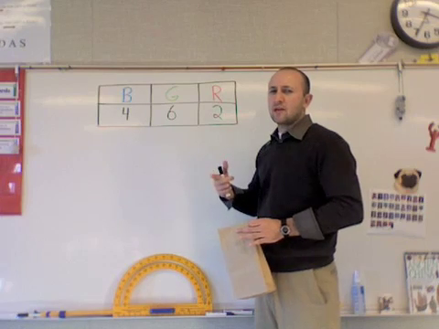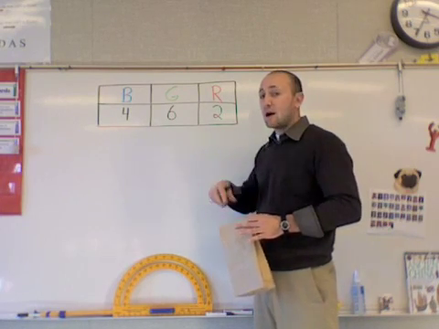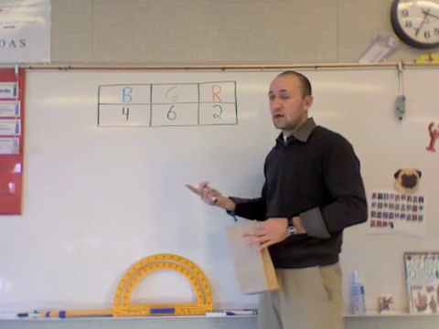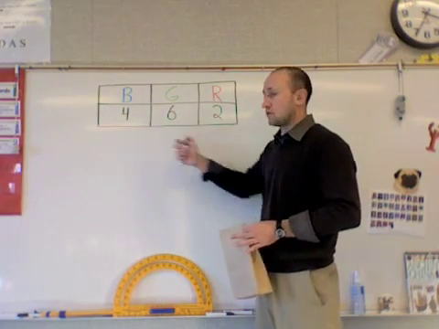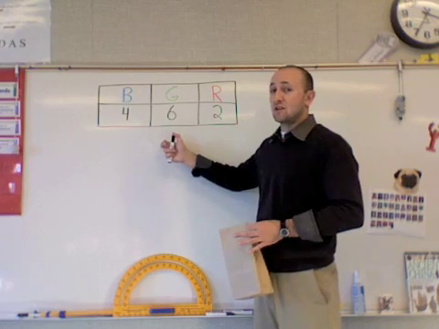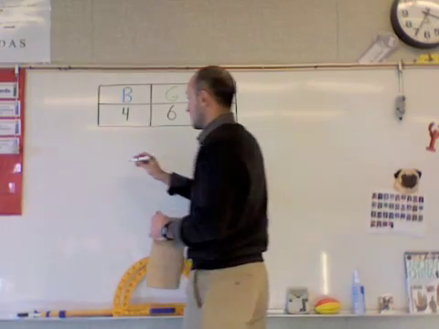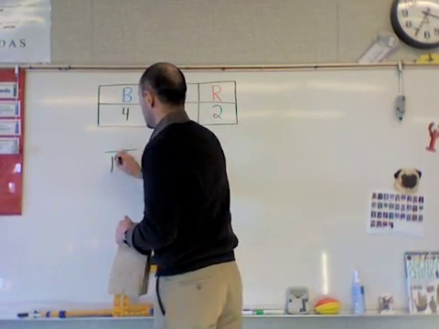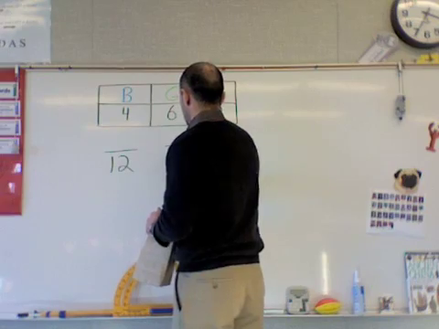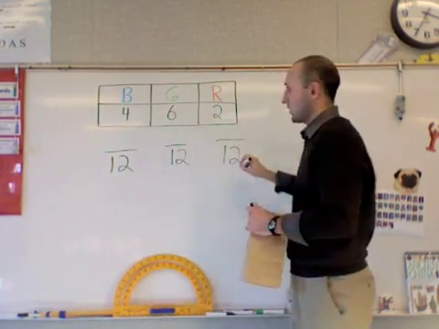Now we know that we can set this up as a fraction, so in order to get the denominator we have to see how many times I pulled. And to do that we just add up all of our numbers. So we've got four plus six is going to give us ten, ten plus two is twelve. So now I can set all of these probabilities up as fractions with twelve as a denominator.